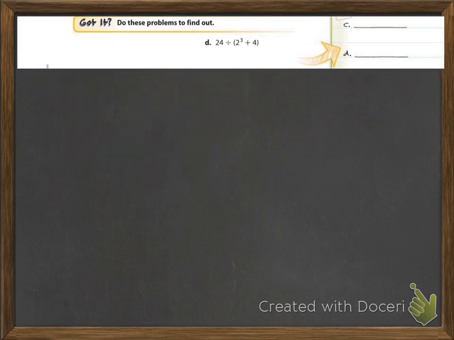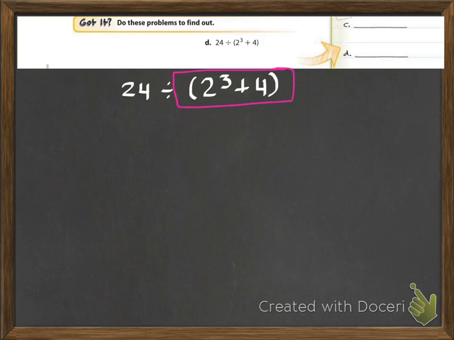Now let's go ahead and take a look at D. Okay, so as you can see, we have the 24 divided by 2 cubed plus 4. So the first thing we're going to want to process is the parenthesis, because remember, parenthesis comes before exponents. So we're going to copy the 24 divided by just as it is. Then in pink, I'm going to switch. Now keep in mind, we're going to actually have to have this parenthesis still here again, because the only thing that we're processing is this 2 cubed. Remember, 2 cubed is 2 times 2 is 4, times 2 is 8. So that becomes an 8 plus 4.